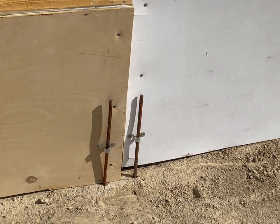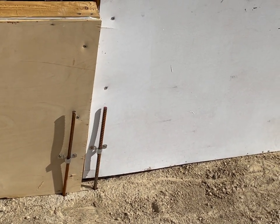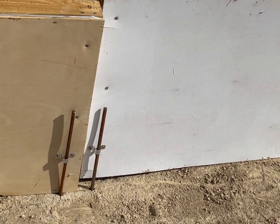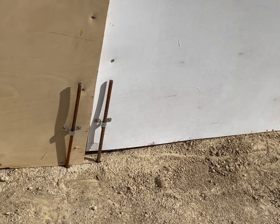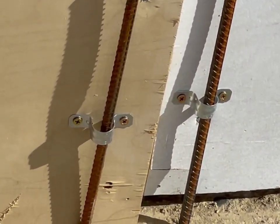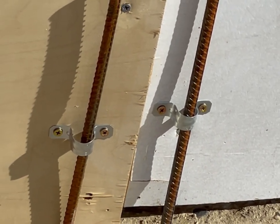This is what we decided to do with the rebar. Just drive it straight down, as straight up and down as possible. And then we got these little brackets or whatever you want to call them. I think they're for installing conduit.